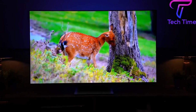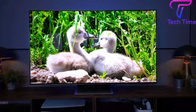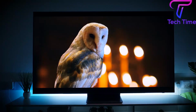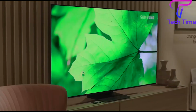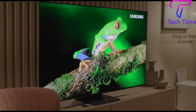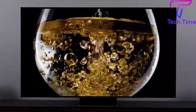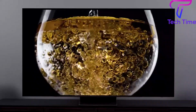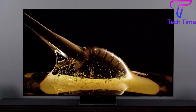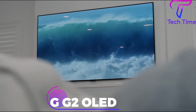The Samsung S95B is quite the spec. From 8.3 million specially designed self-lit pixels inside the screen to style and dynamism, the TV has got it all. The Samsung 65-inch Class S95B OLED is Samsung's first OLED set. It is also its first to combine OLED with quantum dots, resulting in a Samsung QD-OLED TV that delivers both technologies at their best. Both the 55-inch and 65-inch that Samsung offers for its S95B line, as a result of using blue OLED panels with quantum dot color filters, offer much brighter colors and superior contrast to traditional OLED displays like the LG C2 OLED.